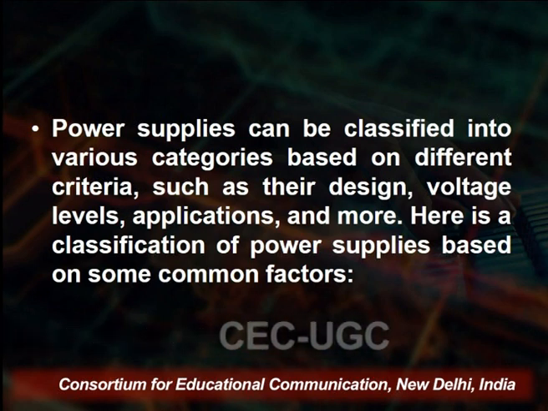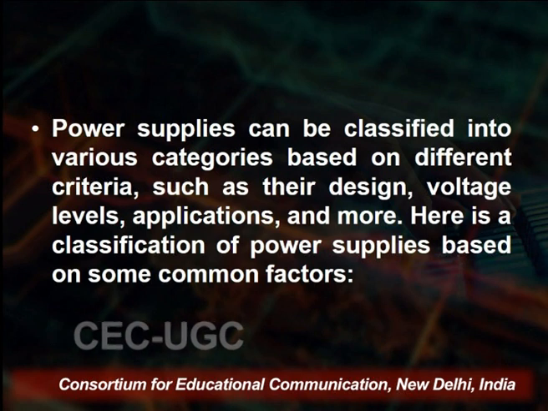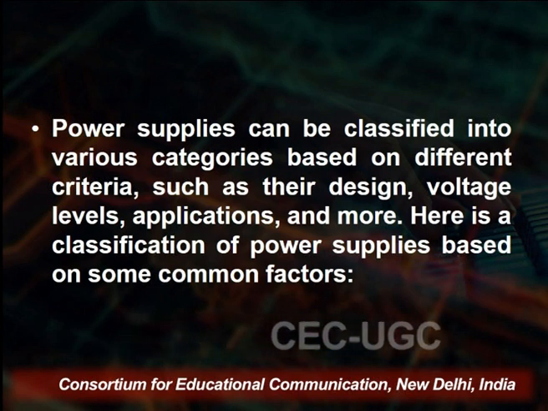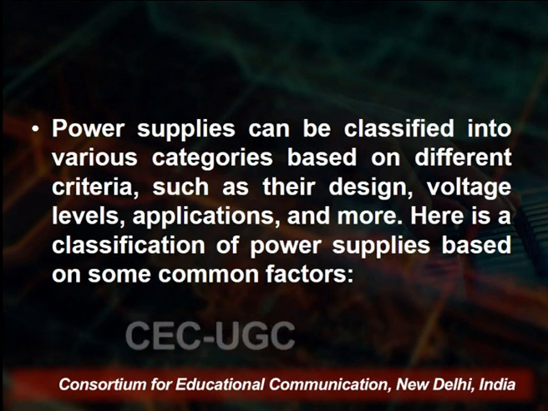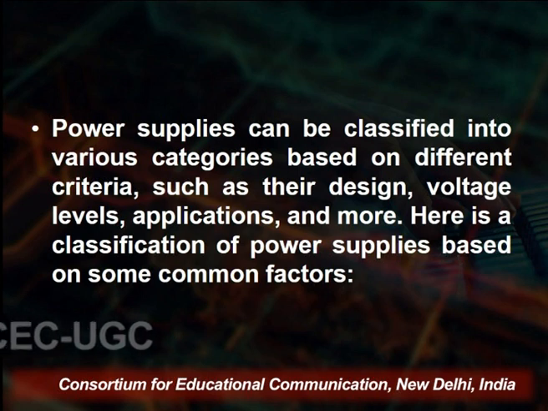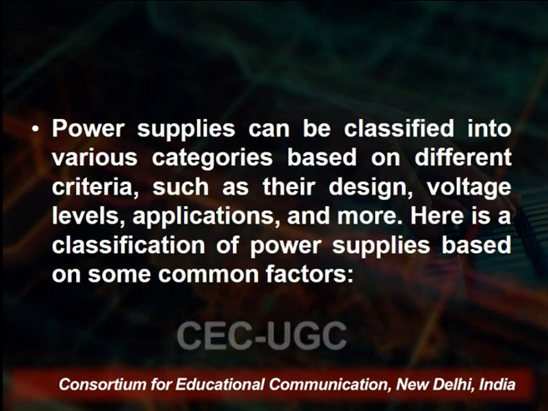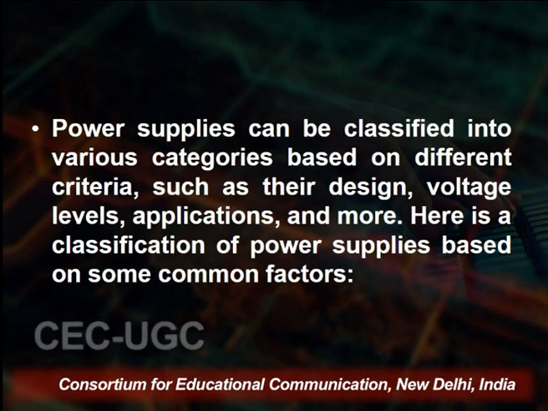So the power supply can be classified. There are various types of power supply, but how do we classify them? We classify these power supplies into various categories based on different criteria. What are these criteria? On the basis of design, on the basis of voltage level, on the basis of application, and many more, on the basis of which we define the various categories or classifications of the power supply. Here we classify the power supply on the basis of some factors.